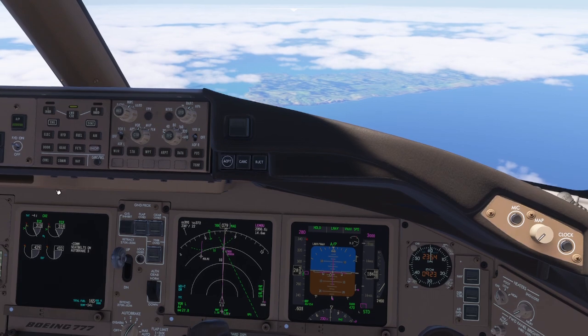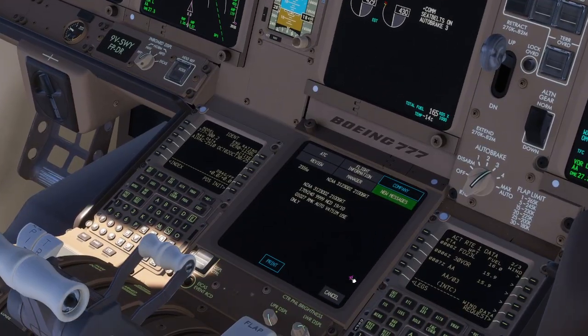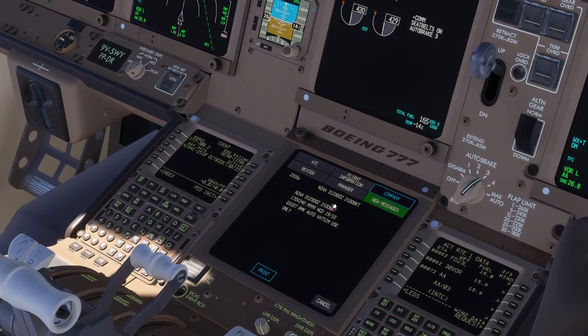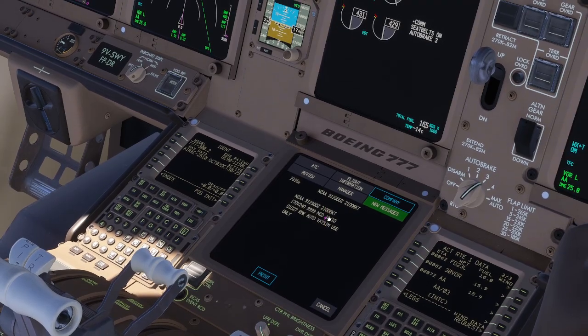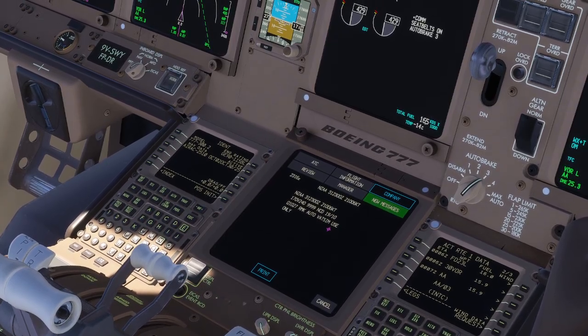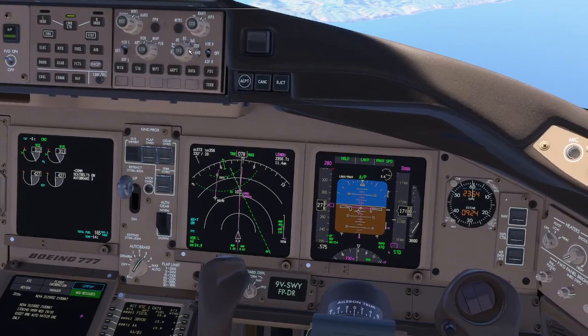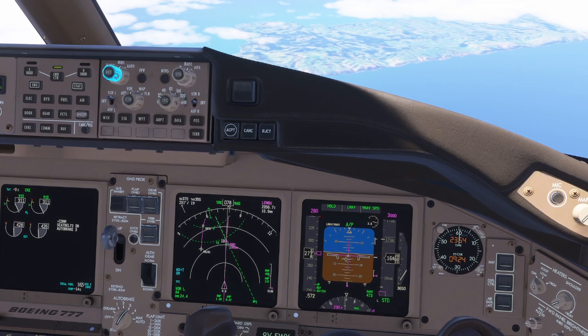And the local weather is showing on our comms page. New Zealand time 3, whatever, midday, 210 degrees at 6 knots, which is perfect, and great visibility, 19 degrees Celsius, dew point 10 degrees, QNH 1027. So let's preset it, which is what I love in this aircraft. You can preset them. Oh shoot, that's minimums.